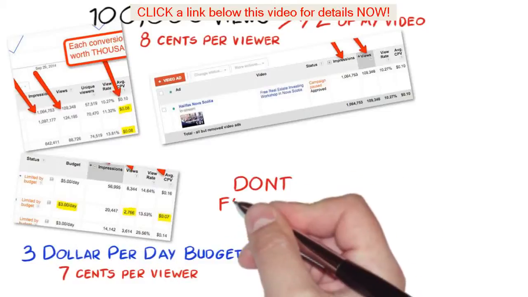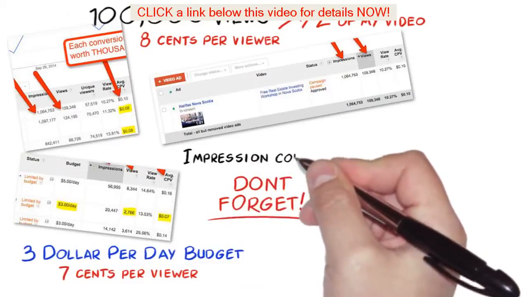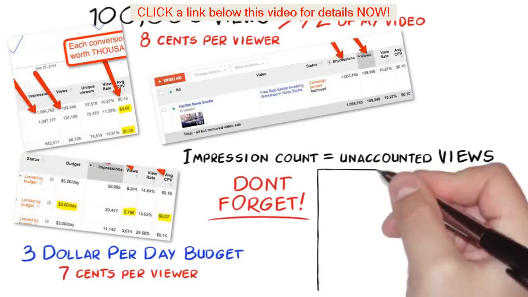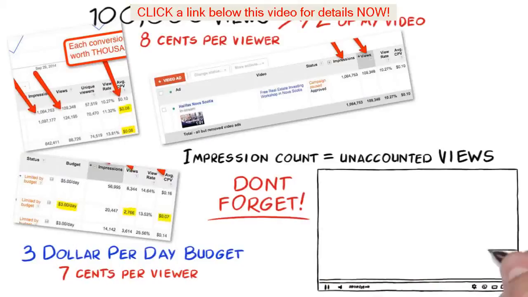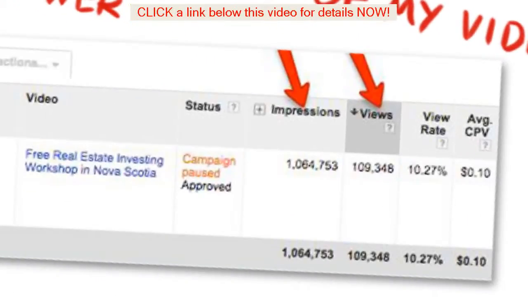Now, let's not forget, impression count is also very important as these are unaccounted views. These are unaccounted views for the first 5 seconds where the user can skip or a little less than half of the video before they can skip the ad. Again, these are forced views which are unaccounted. As you can see from this screenshot, it has over 100,000 views that were paid views. But take a look at this.